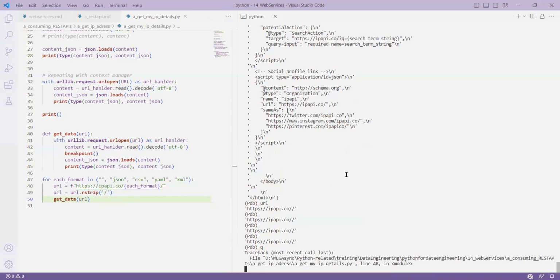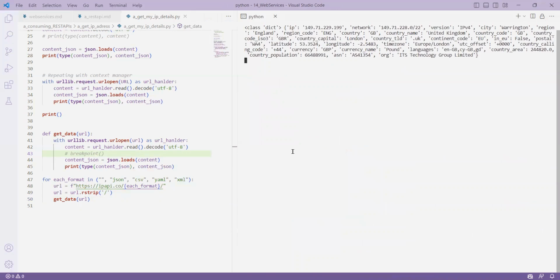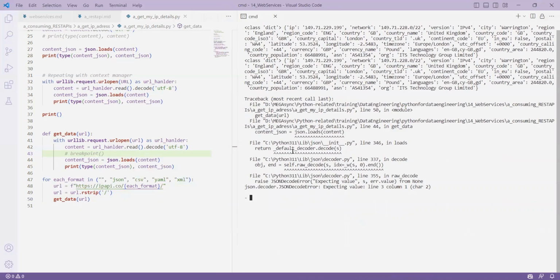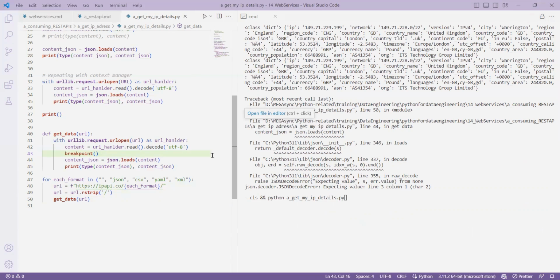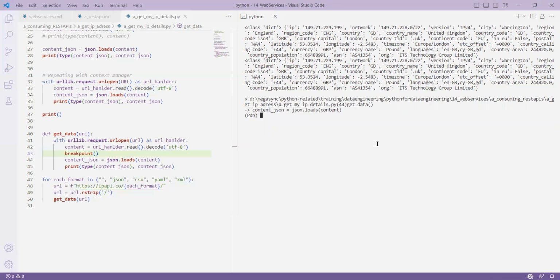I will cancel it and rerun it again. Now I understood this problem, so I will comment out this breakpoint. This time when I'm running, I will not do anything. Let's see. You see, again I got an issue. So this time I need to find the reason again. I placed a breakpoint and if I execute again, you can notice that it is running and comes till here.